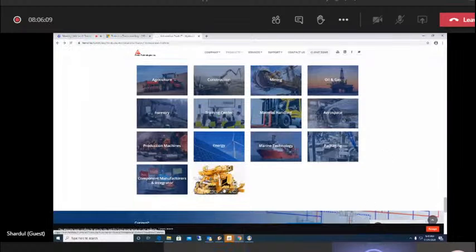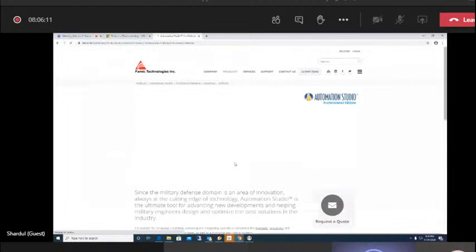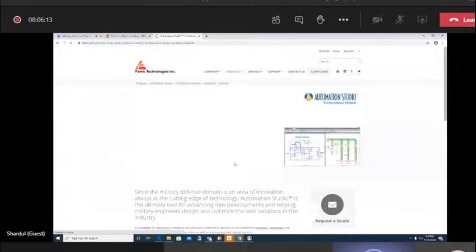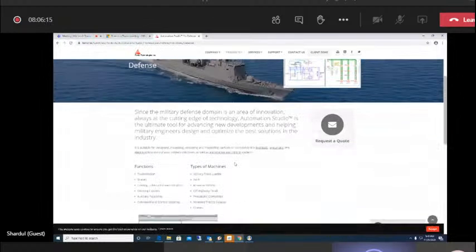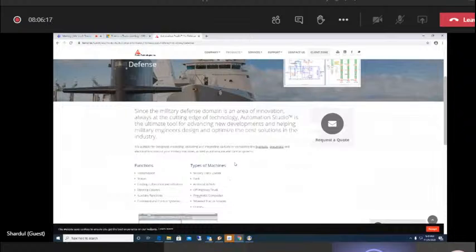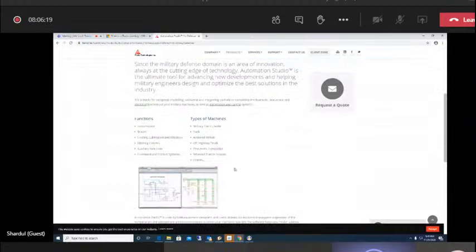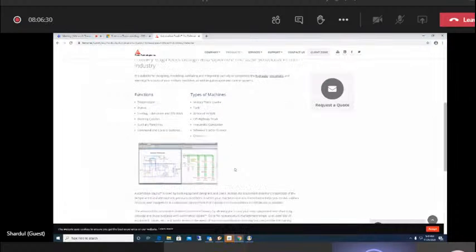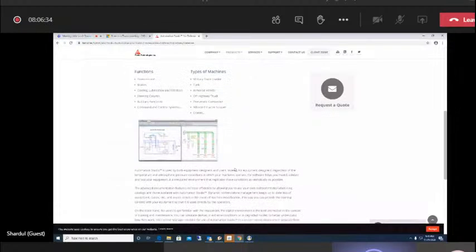So in the defense side also we have a few companies which are actively using it. In India also we have companies like L&T Defense who use the software. So definitely the students will get good employment opportunities if they learn the software in and out, if they know how to design a particular system, how it works, what are the different components required, what is the logic behind it, and so on.